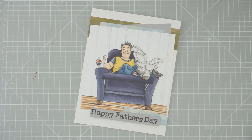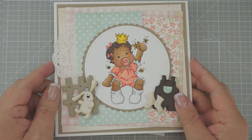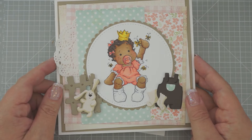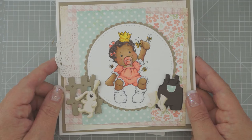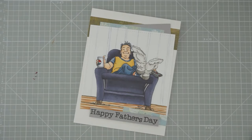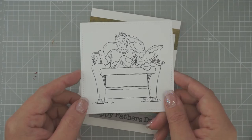You can get a dollar off Copics until June 17th. Also, next week we are going to be doing this adorable baby Tilda Magnolia stamp for our live stream. You can pick up the card kit over at the store for 25% off until June 20th with coupon code JUNE22. I'll ship it out today or tomorrow so you can get it in time for our live stream next Thursday. I've already printed my image on Nina 80-pound solar white card stock.